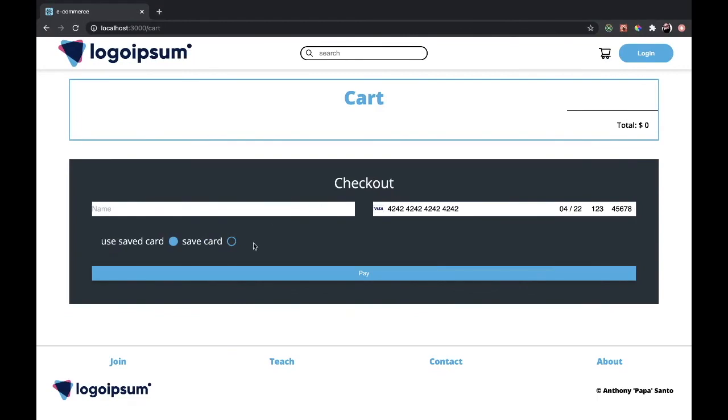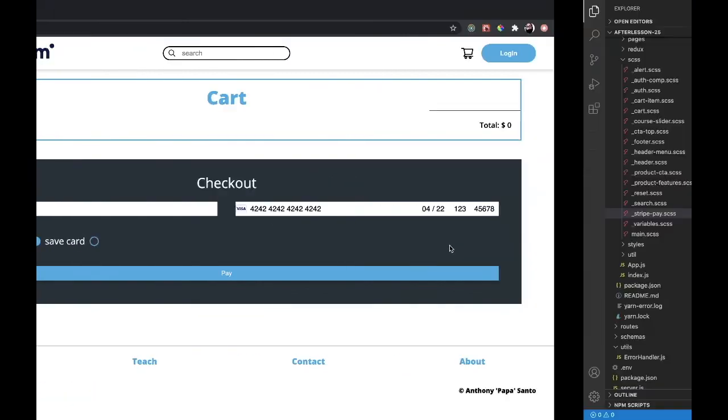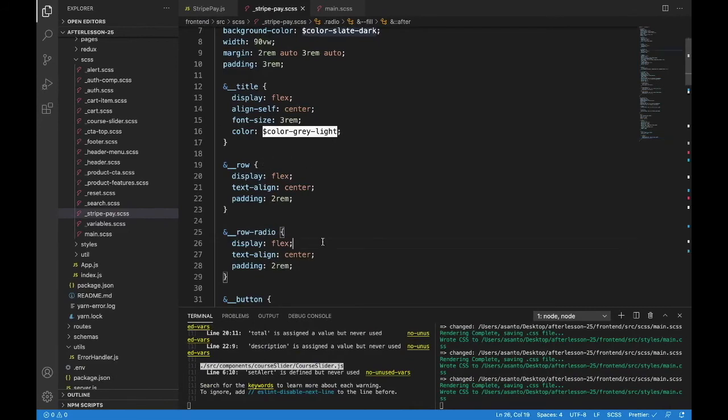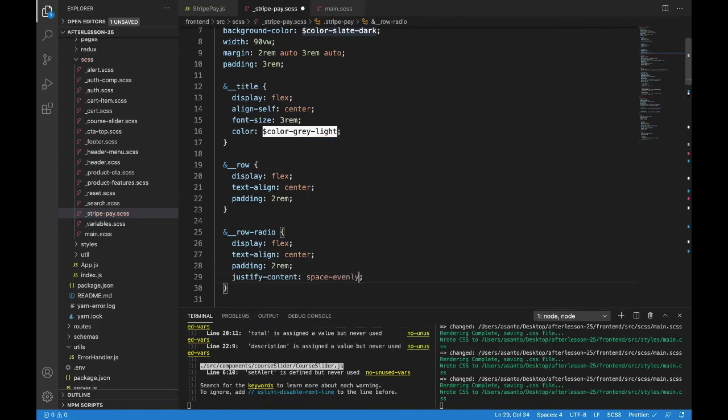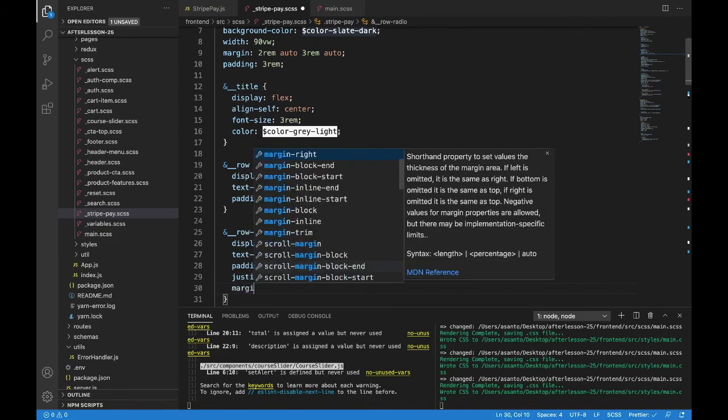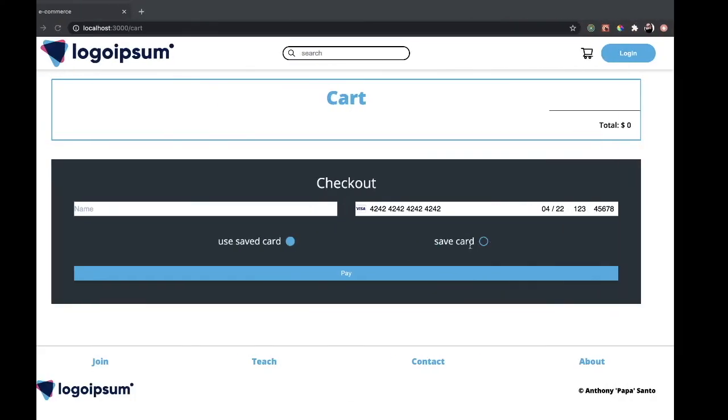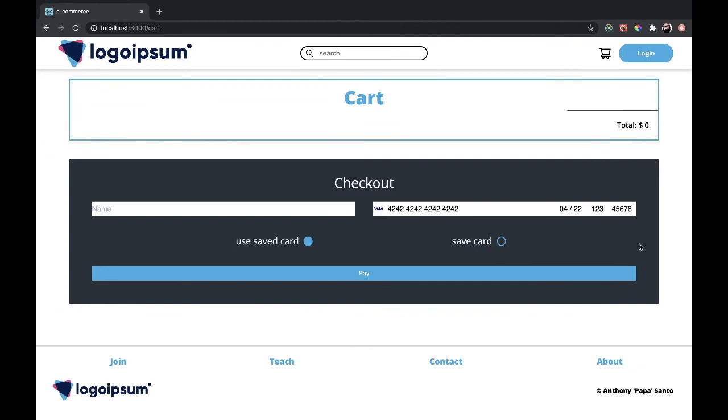What's bothering me here is this needs to be centered, meaning I did something wrong here in the row radio, right here in row radio. So we have a flex, a text-align of center, a padding of 2 rem. We need to justify that content to space evenly. So this gives you space, instead of space between pushing you to the edges, it gives you even space between and after. And you'll see this in just one moment. We're also going to give it a little bit of margin. Now, you know what, let's actually look at it first, and then we can kind of see why we need this. And here's what we're looking at here.